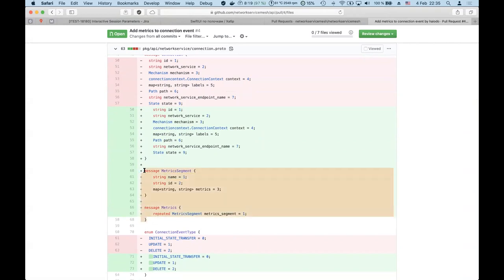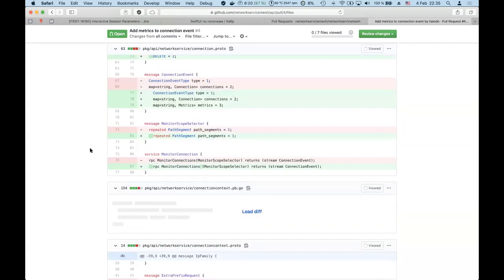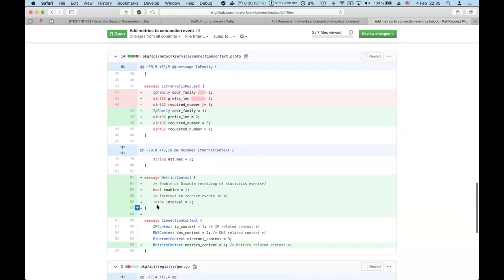So for a connection object, we will have all possible metrics available in periodic update or by request update. There is just one problem with it. It could be a lot of metrics from endpoints. To solve this, an additional metrics context should be introduced to pass the interval parameter to not send updates too often to the client. So if the client does a request, it will receive all the metrics, combined from all the endpoints. But if just a forwarder sends periodic metrics updates, it will send them not so often.